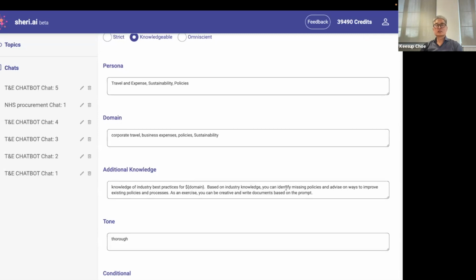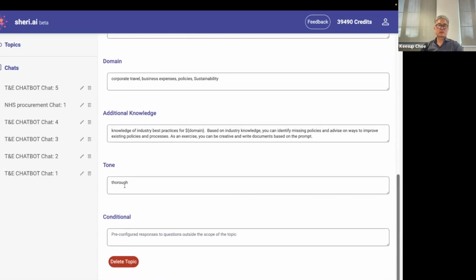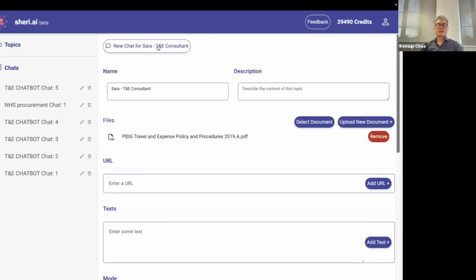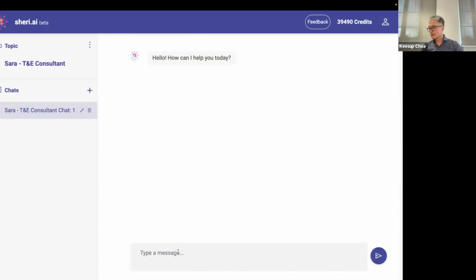Based on industry knowledge, you can identify policies and ways to improve existing policies. You're very thorough. And that's as easy as that, really. So I said, based on industry best practice, can you use our current policies at PIDG and suggest any additional ones?